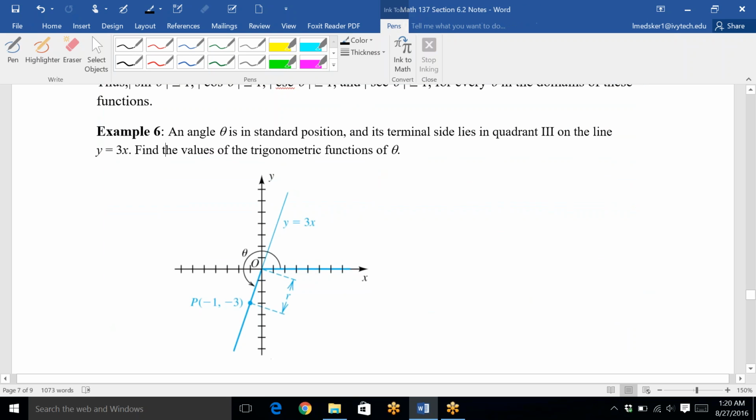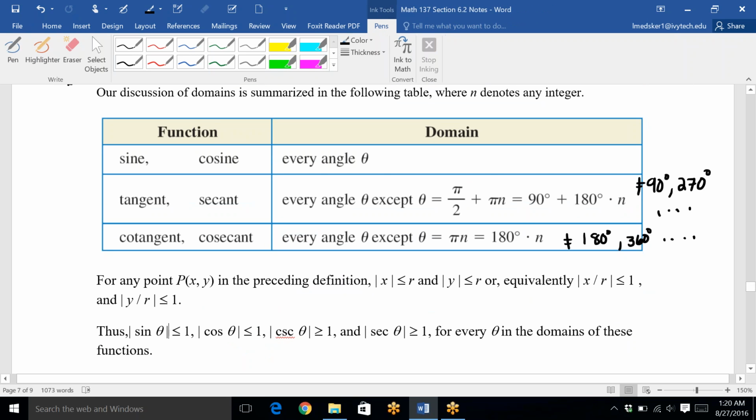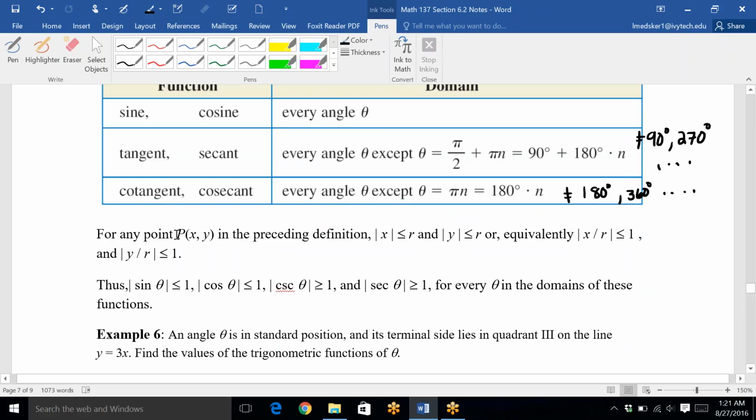And then let me explain this last little piece right here, and then I'm going to do one example and then leave the rest, like I said, for class. This says for any point P in the coordinate system, x in the absolute value is less than or equal to the radius. Now what that means is you're talking about a triangle here. If you have a right triangle, of course, r is the biggest side because r is the hypotenuse. So yes, no matter what, if x is positive or negative, the absolute value of that, because we don't really want to talk about negative definition yet, it's going to be smaller than the hypotenuse. And y is also a leg, so it's going to be smaller than the hypotenuse.